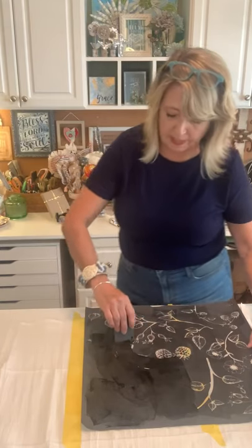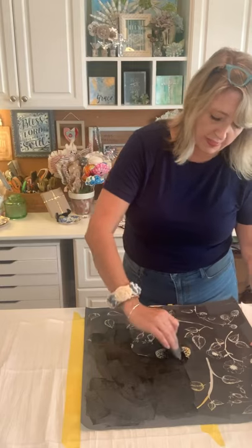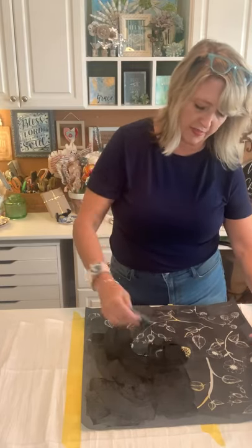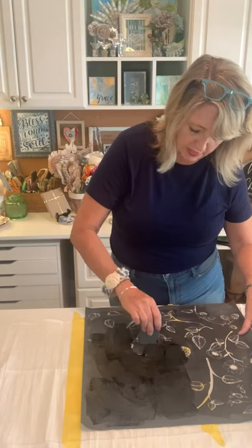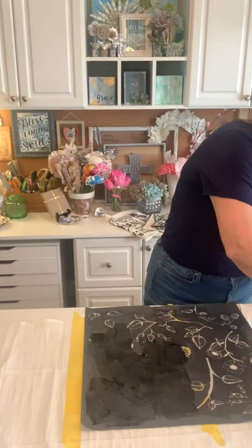I'm trying as much as possible to not keep going over the same area over and over again. Ooh, I feel a wrinkle right there. Dang, I don't know what that's going to do. It might not look great in that one spot. A little bit more ink.